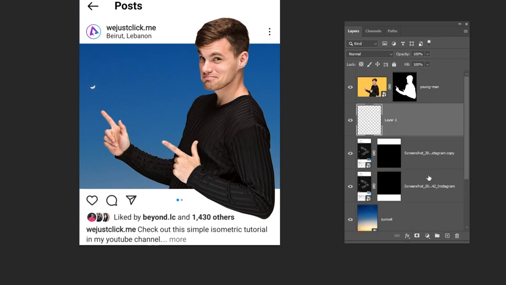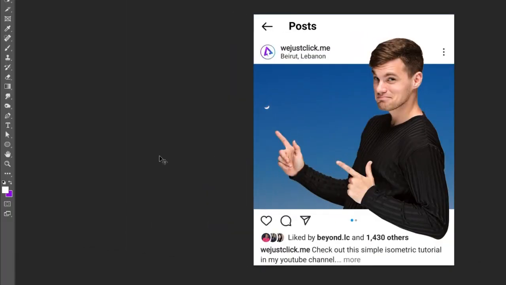Create new layer. Choose the brush tool. Choose dark gray color.